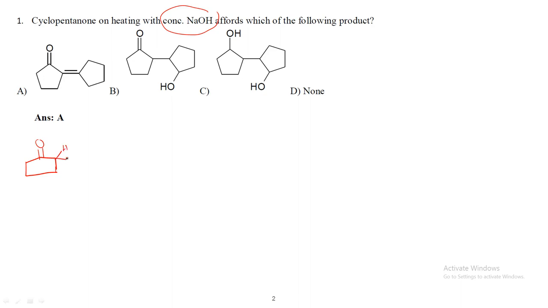Acidic protons are there, 4 alpha hydrogens, they are acidic, and as it is a symmetric molecule, there is no question of selectivity. So you can take any proton and start solving. In this way the enolate is generated, and in the reaction medium, let's say one equivalent of this is generated, and there are more molecules of cyclopentanone. Now this is a nucleophilic center and this is electrophilic, or electron deficient. So what would the enolate do?